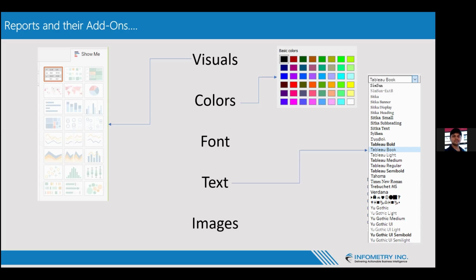And the next one is the text. Tableau offers many different kinds of texts on its platform, but we have to choose the right text. It should be professional, because we are going to give a solution which will be consumed by a lot of people in the organization. Maybe sometimes partners also access these dashboards. That's why we have to choose a text which is very professional and easily readable, and good for their dashboards.